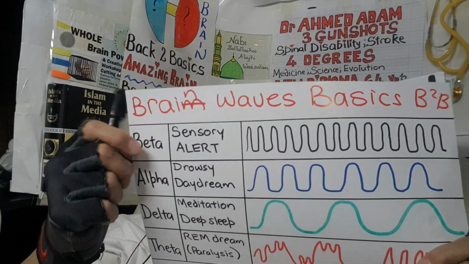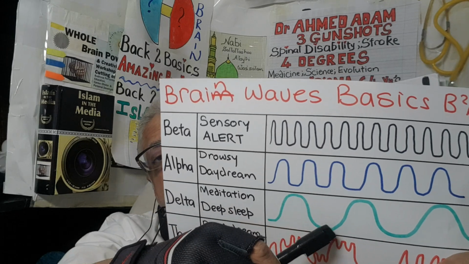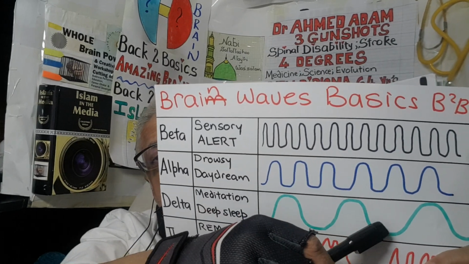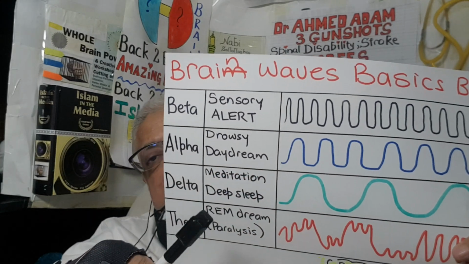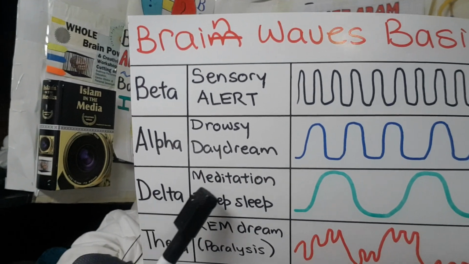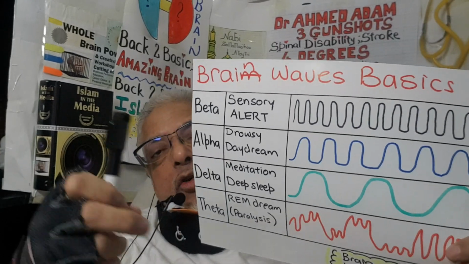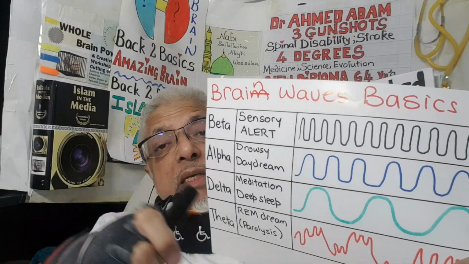Then you fall asleep. When you fall asleep, your brain goes like this. It slows down, slows down. This is known as deep sleep. Your brain goes, those are known as delta waves. Thus, you can get this two ways. You can get these deep waves. These are very beautiful, and your body needs this type of waves.